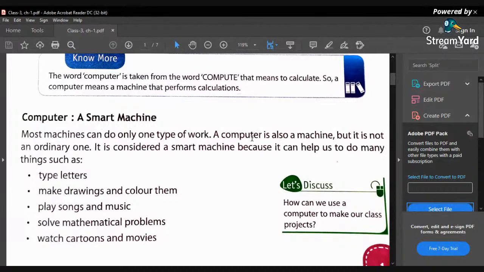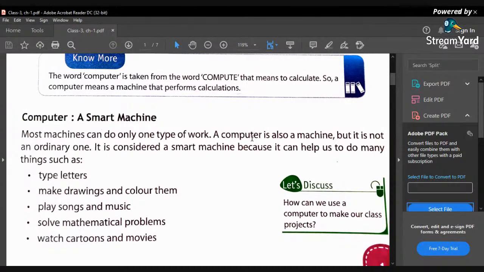It is considered a smart machine because it can help us to do many things, such as type letters, make drawings and color them, play songs and music, solve mathematical problems, and watch cartoons and movies. All these works you can do with the help of a computer.